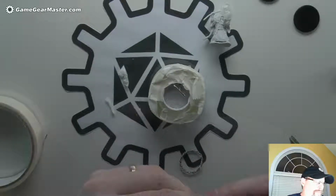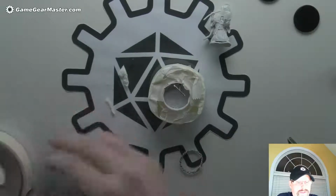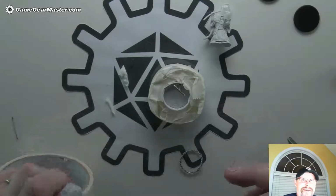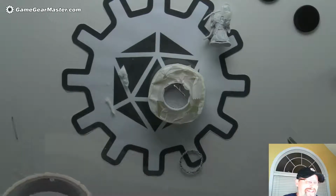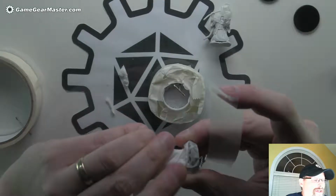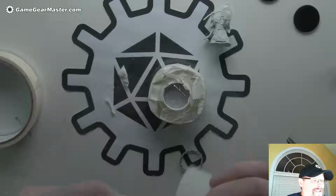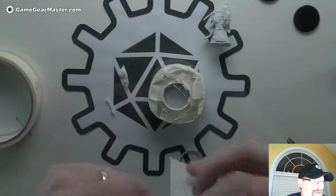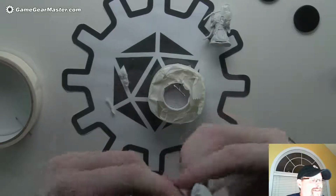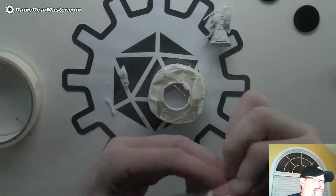There we go. That's pretty good. We'll do the same thing with the masking tape. I gotta tell you, I'm so excited to get past this because I really want to build this mini. And I feel like at this point I just gotta get past this stuff and show you guys how to do it so we can actually make a really cool mini. All right, let's see how that goes.